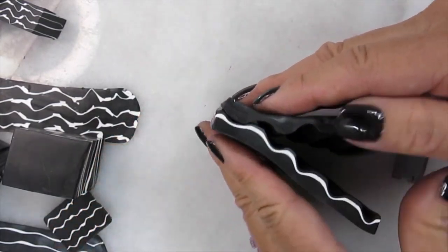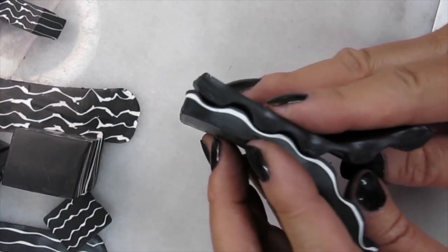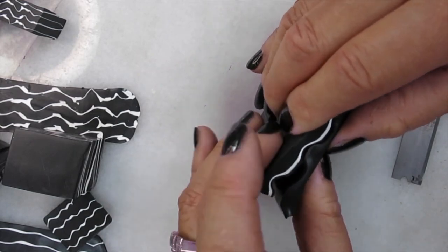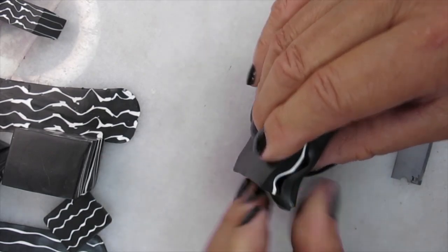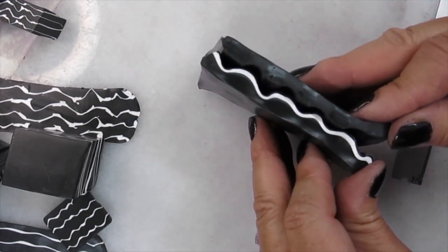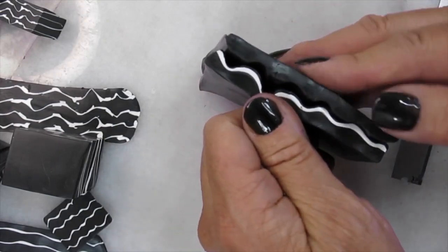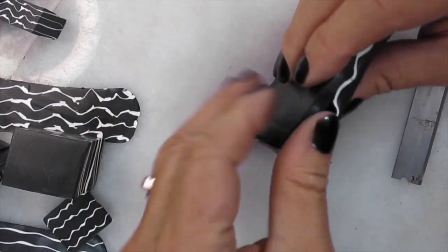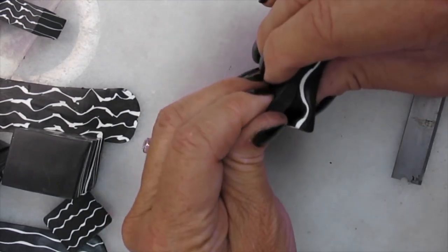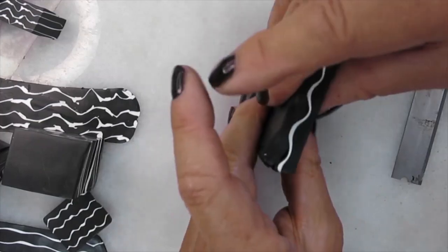Okay, so to make it fit, you even might want to hold it like this. And then in some parts, you may want to stretch out. And in other parts, you may see, right here, I'm going to stretch this a bit and make it fit. Then I'm going to stretch this one out a bit and maybe open this up so that I can insert the other piece. Now let's make sure the other side doesn't look as, it looks like I pushed a little bit harder on the right than the left. But this will probably be cut away here. So I'll open that and insert this one. Like so.